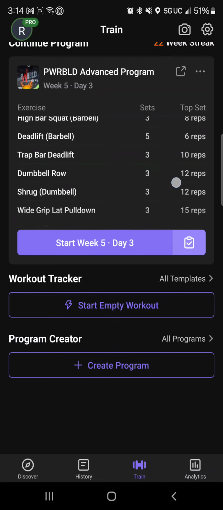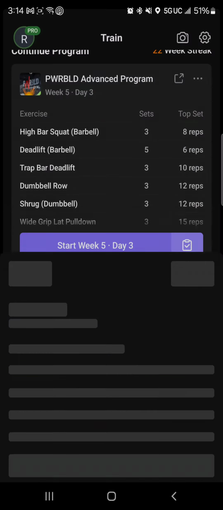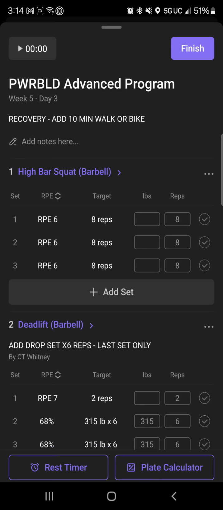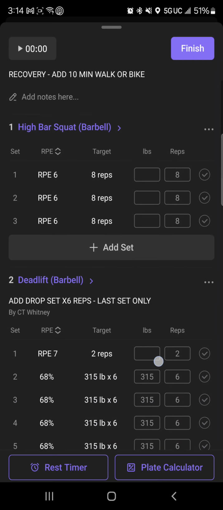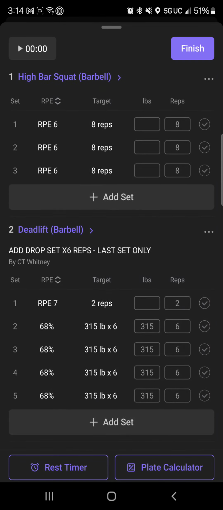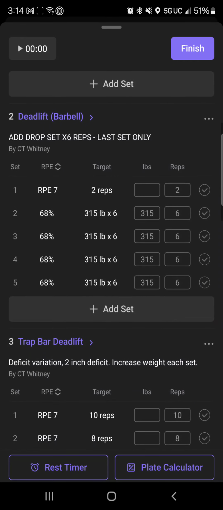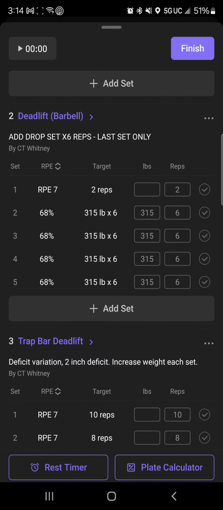Once you get your program in, every day you do it, you can click on start week 3. It will actually start it or record it until you click done. And it gives you a breakdown. So it's going to give you exactly what RPE you're going to do or how many reps. When you get to your main lifts, it'll tell you 68%. For example, here's an RPE 7, which basically means your stress level and everything.